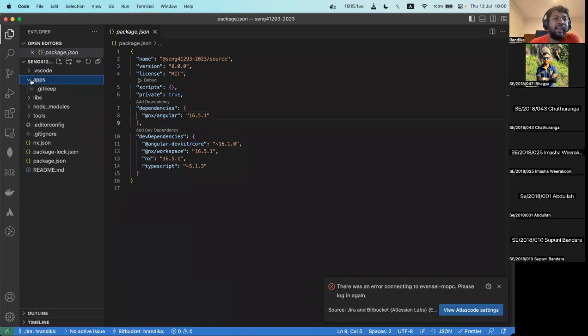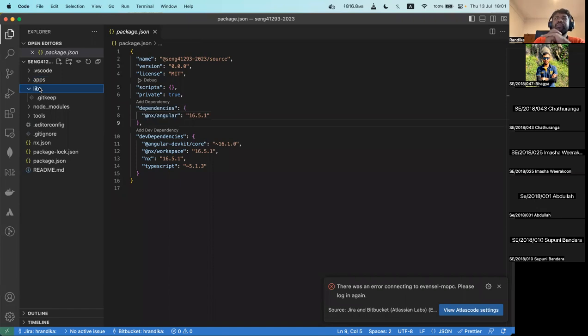So if we have an app, since we have created the DLagro application, sooner or later it's gonna pop up in here. So each and every application, whether it is backend, frontend, or React, or whatever the application that we're going to be creating, it's going to come up in the app section. So that's where all the applications are going to reside. And there is something called libs. This is one of the fundamental things with monorepo. That is the code sharing ability.